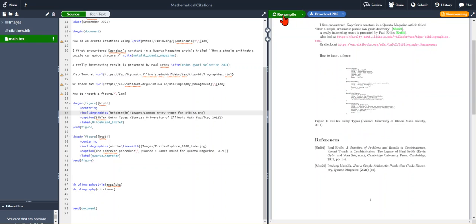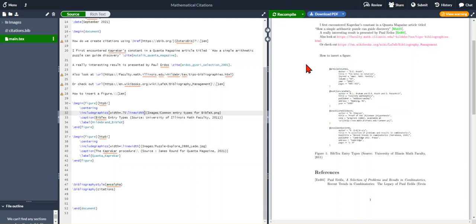Now, if we can't really read it well, we know that that is not a very good size. I can also set up my width based on a fraction of my line width. That's going to stretch me horizontally as much as I need and keep everything within the scale of my line.